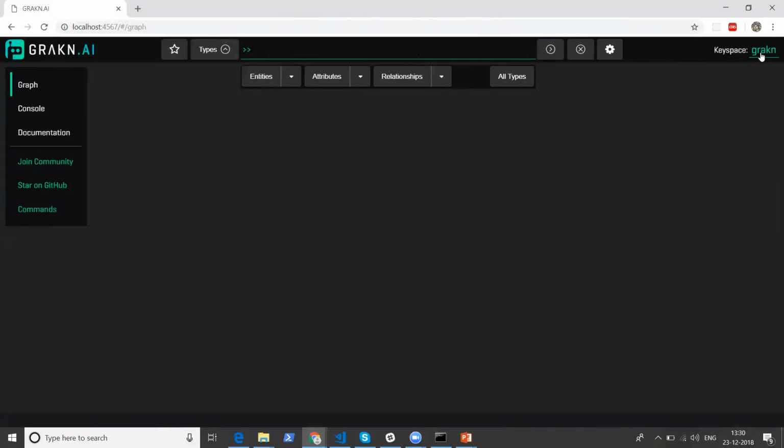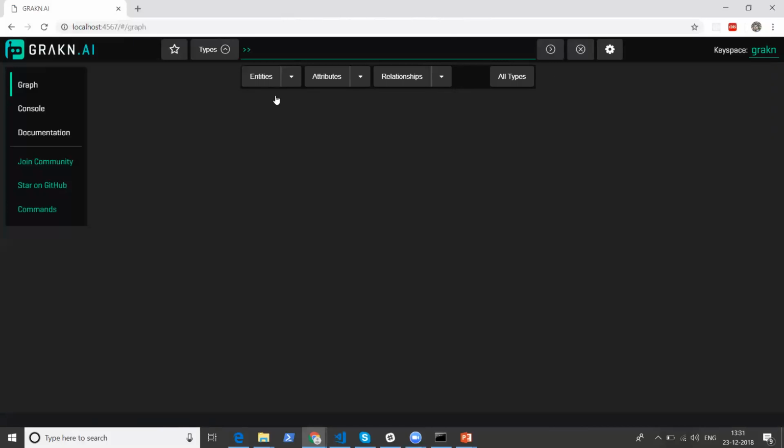Once it is configured properly on the server, you start creating your key space, like a database. Once you have created the key space, you create entities, relations and rules associated with different entities and attributes. Then you come to this screen, run your GQL statements, and see your data in graph format.